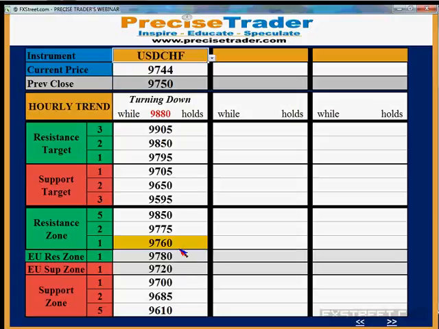So right now the market is trading at 97.40, which is between our resistance zone 1 and support zone 1. We call it a no man's zone, meaning the market is going to be quite noisy whenever it moves into this area. So we have to be careful when trading. Either the price pulls out of the zone, then that would be a clear signal. Till then, we have to take a cautious approach.